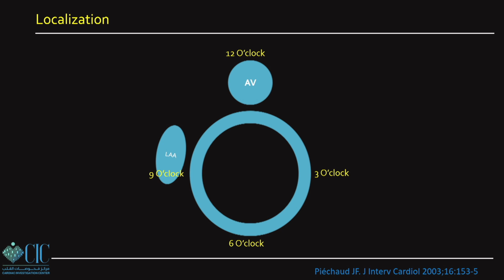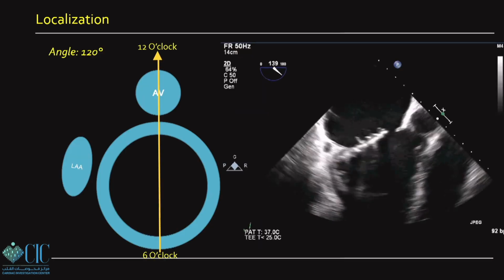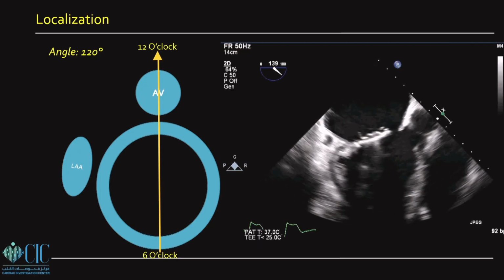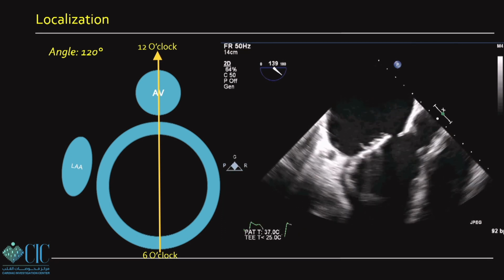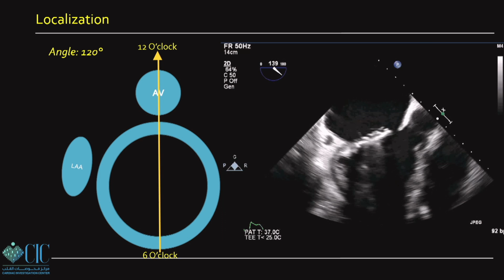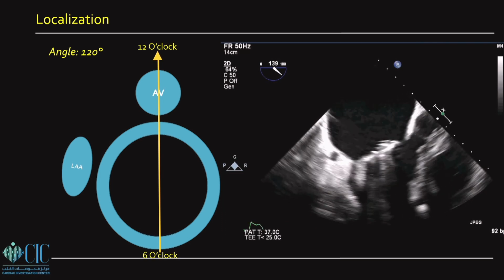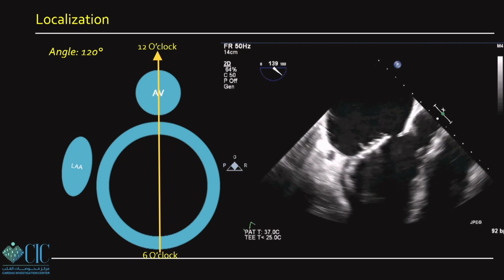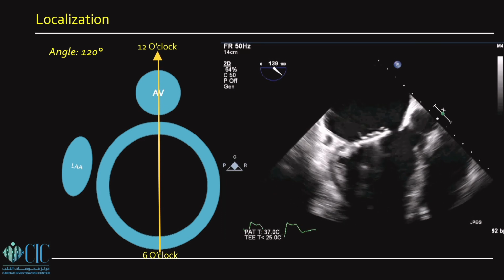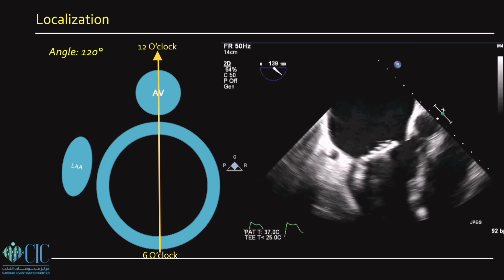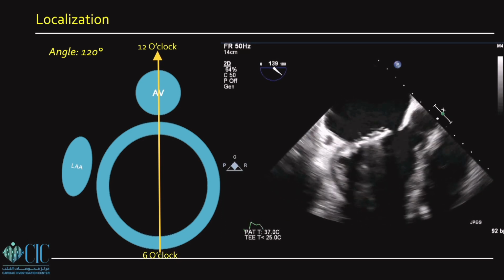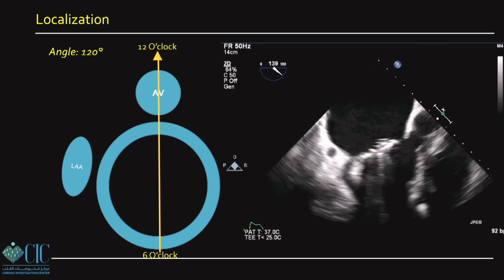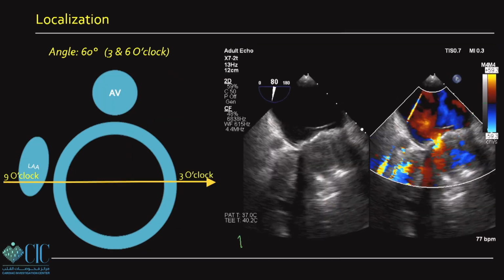Having this in our mind, we need to speak to the surgeon, speak to the interventionist in the same language. So for example, even if you have a 2D TE probe, having the long axis view, which comes usually between 120 and 140, if you see a defect more or less close to the aortic valve, this is not like a sharp cut at 12 o'clock. With some tilting, we can go for like 11 or 1 o'clock, but this is more or less somewhere here. Do you agree with me? So if you see a defect near the aortic valve, that means you can localize this somewhere near 12 o'clock position.